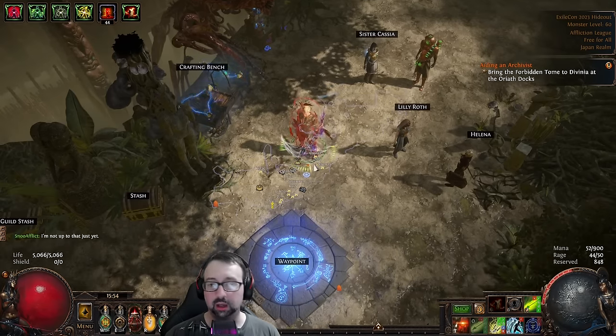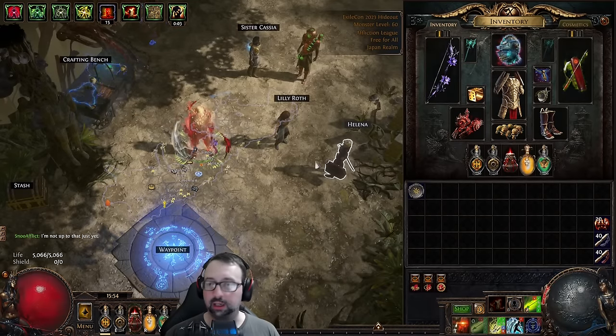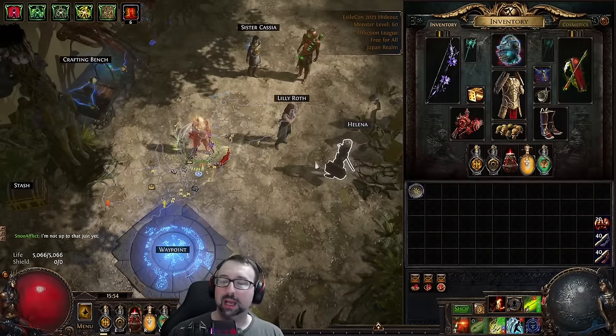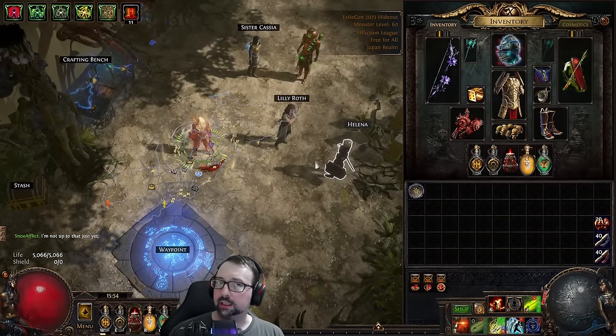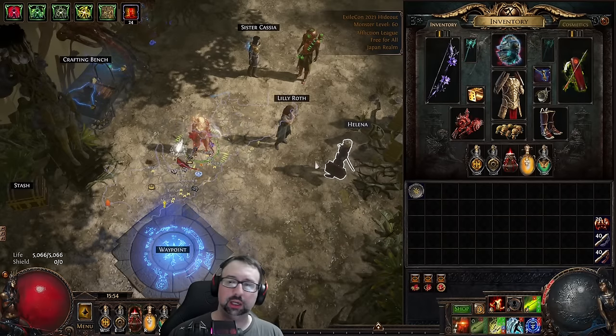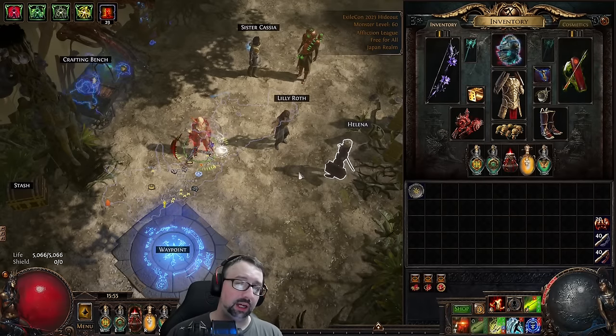Poisonous Concoction to start, or Toxic Rain to start, or Poisonous Concoction into Toxic Rain into Caustic Arrow to start. Really, some of my favorite skills. Absolutely love them. I haven't really played a Caustic Arrow build since, I guess, maybe Calandra League start. I think I had a Caustic Arrow Champion at that time. That was a fun build, but I knew I wanted to try Caustic Arrow and Magic Find together.